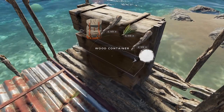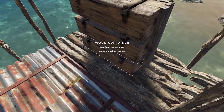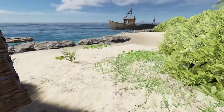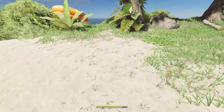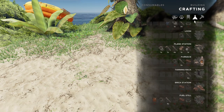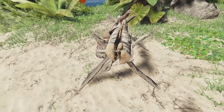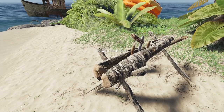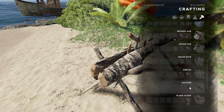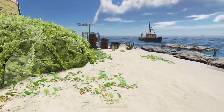Sticks, refined axe, leather. Okay, I should be able to build it now. And where should we build it? We're gonna build it right here. Nice. Okay, now what do we need to build planks? Planks. Okay, we need log and that. Okay, so we do need logs.